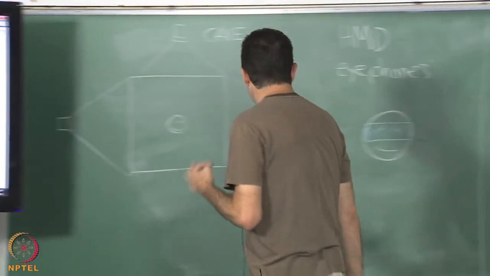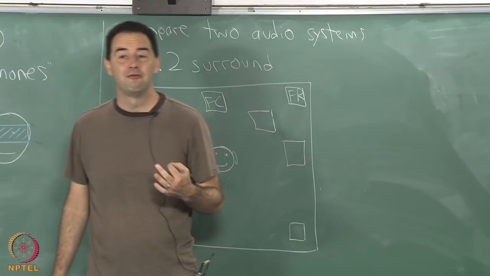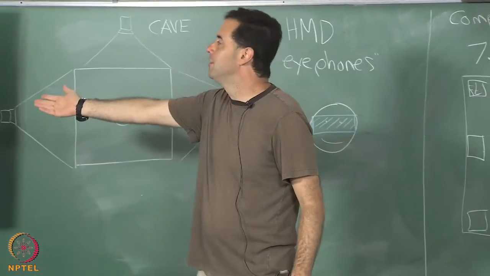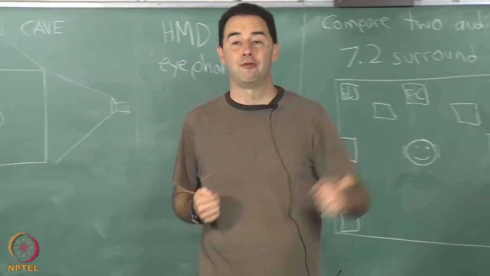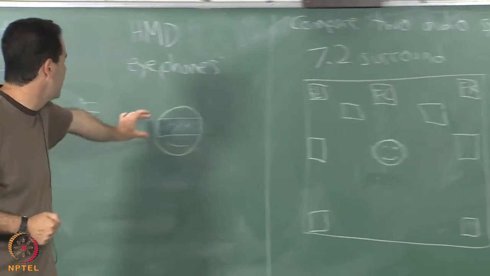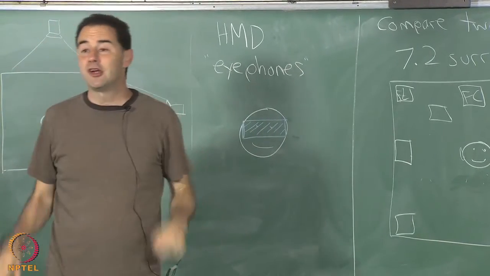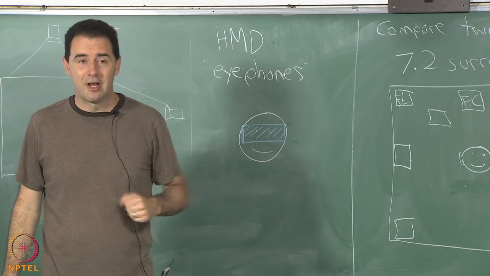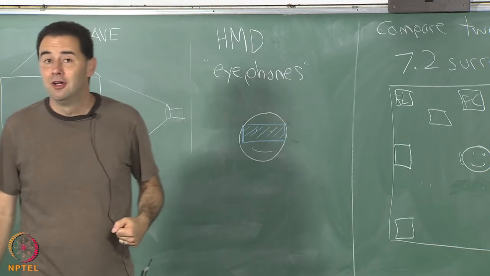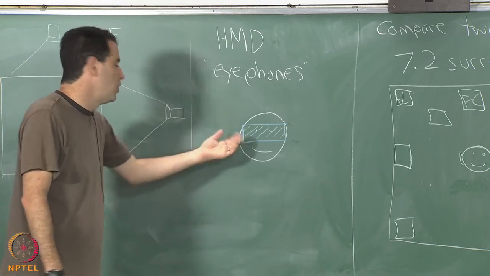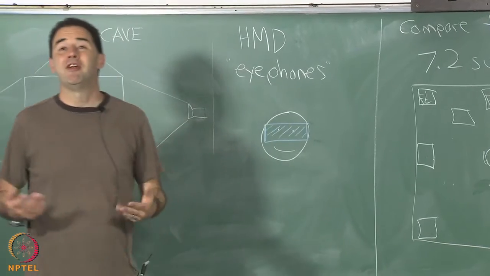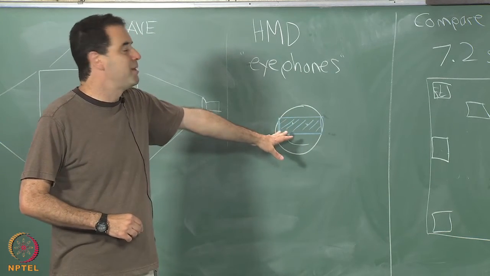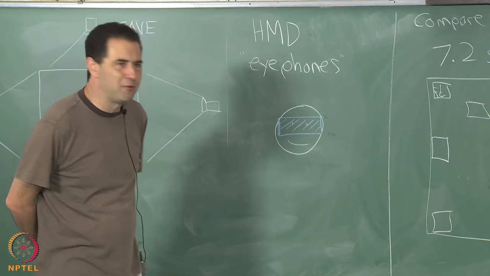Let's also think about the distance of the display from the sense organ. Here the display is far away, those of you sitting here in the audience you can see the screen and it is far away from you. If you wear a head mounted display, say iPhones, then the display is very very close. In fact it is so close that we need to use some lenses so that your eyes can still nevertheless focus on the screen that is very close. We're kind of helping your eyes, they do not have enough optical power to focus on something very very close even if you are a small child. So the lenses provide some help in that and will make the screen appear like it is infinitely far away and filling your field of view completely. It ends up being presented very very close.